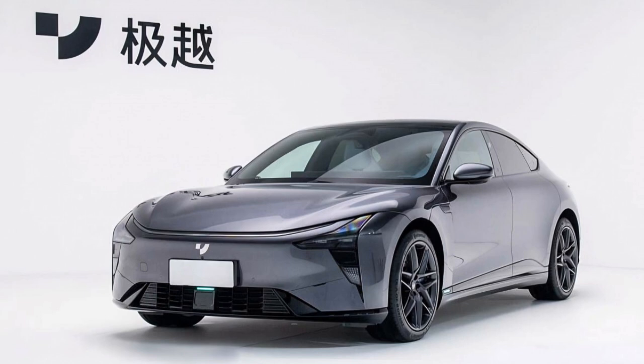There's no denying that the GU-07 is a remarkable achievement for the Chinese automotive industry. It's yet another proof of the country's growing prowess in the EV space and a clear indication that China is more than ready to compete on the global stage. With its striking design, impressive performance, and technology, the GU-07 is one to watch.